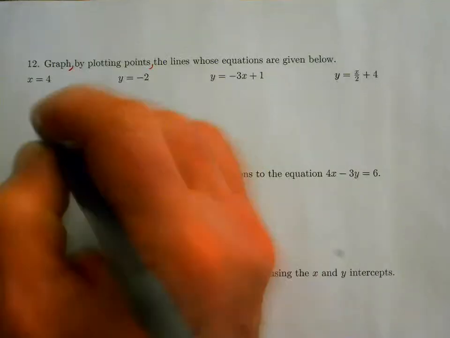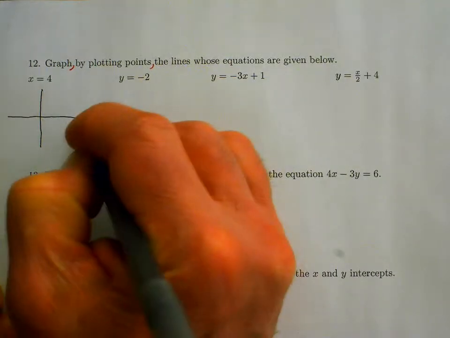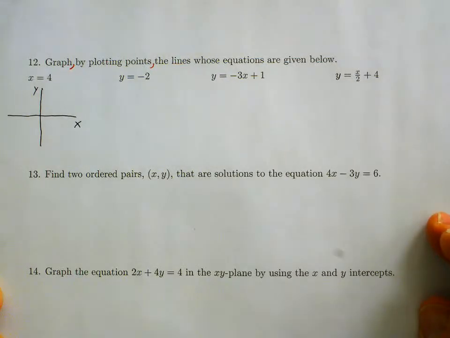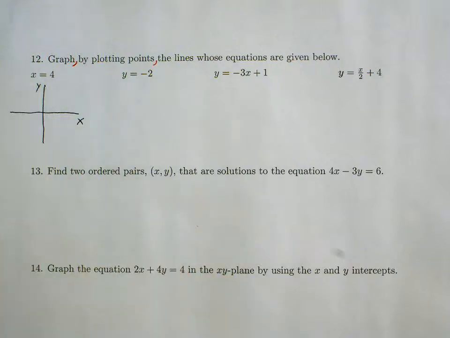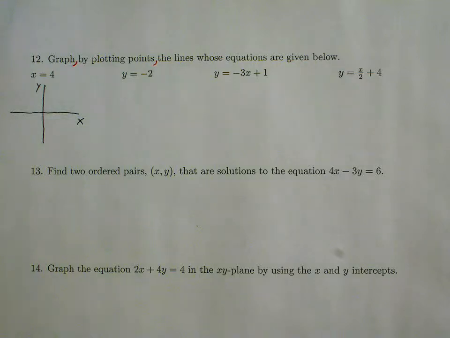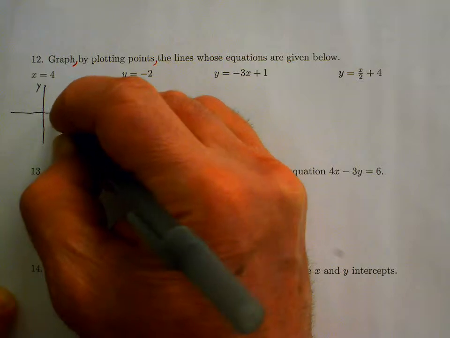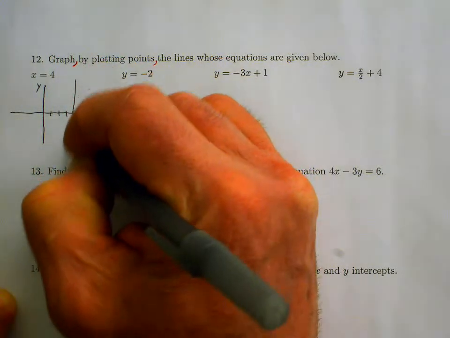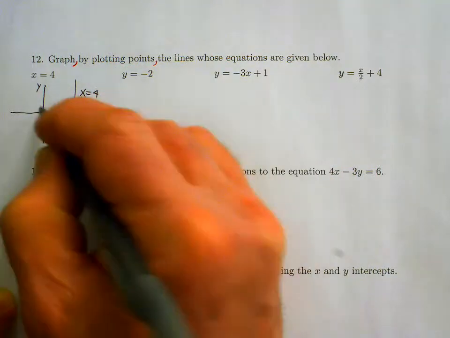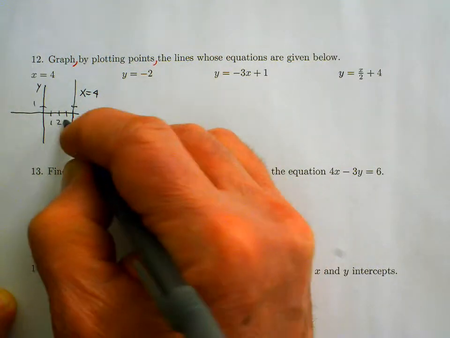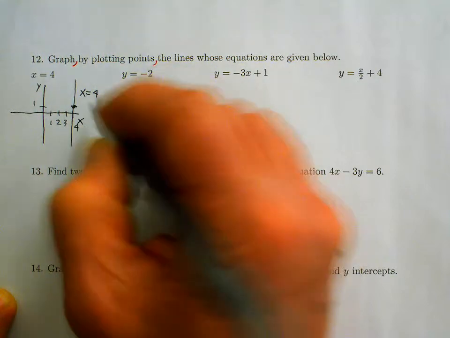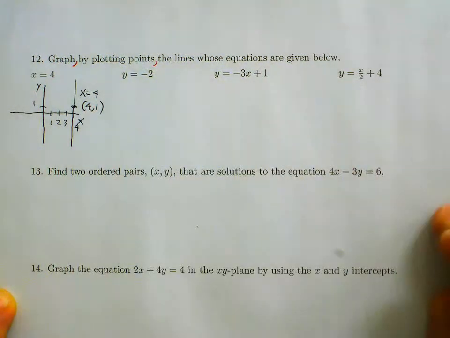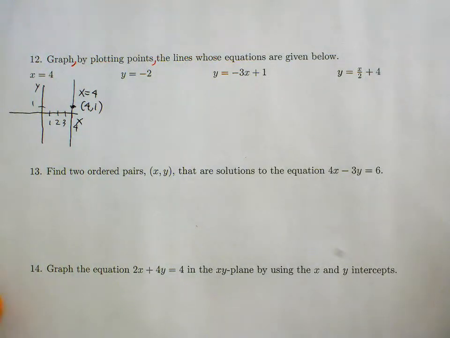Okay, x equals 4. How do we graph x equals 4 in the xy plane? Well, x equals 4, the variable y is not there. So the line x equals 4 in the xy plane is the line on which every point has the same x coordinate of 4. So that means we're going to get a vertical line because every point on that vertical line has the same x coordinate of 4, no matter what point you pick. So x equals 4 is the equation for that vertical line.